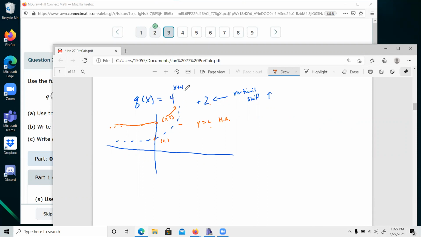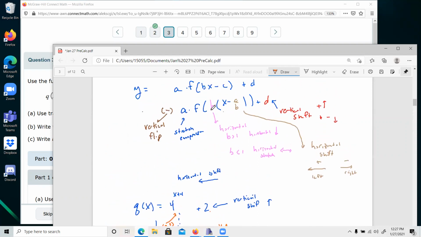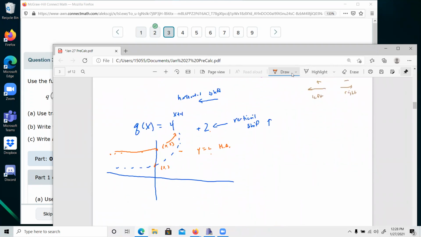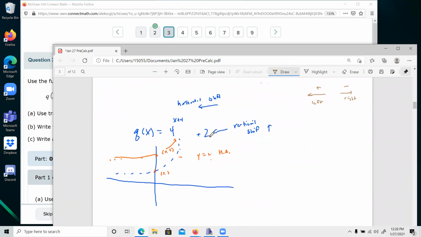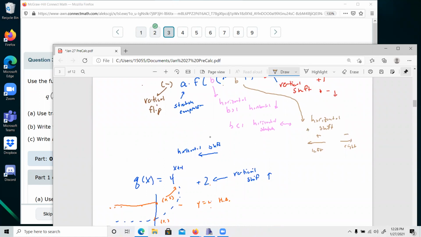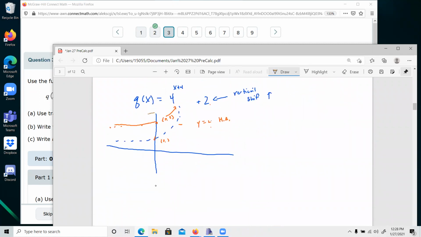And then we have this business, right? We actually have to shift it off to the left. What did I use for a shift here? Was that brownish color? Okay, I think it was this one, wasn't it? Does that match? Sort of, yeah. Okay, so then we're going to shift this thing, because this thing is a horizontal shift off to the left. So instead of going through this point here, instead of going through 0, 3, it's going to go through negative 4, 3 here. And then we're going to have a shift that looks something like that.